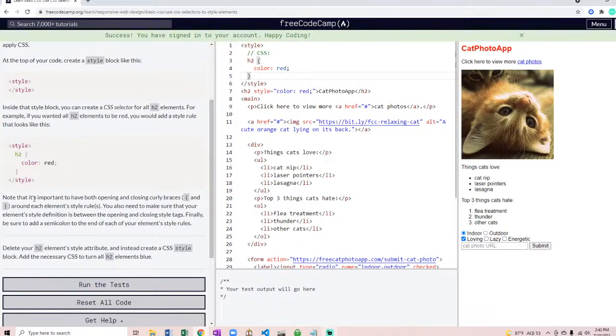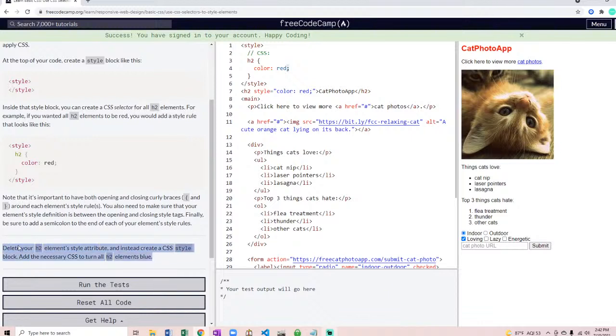Note that it's important to have both opening and closing curly braces. We got those. And around each element style rules. You also need to make sure that your element style definition is between the opening and closing tags. Finally, be sure to add a semicolon to the end of each of your element style rules.